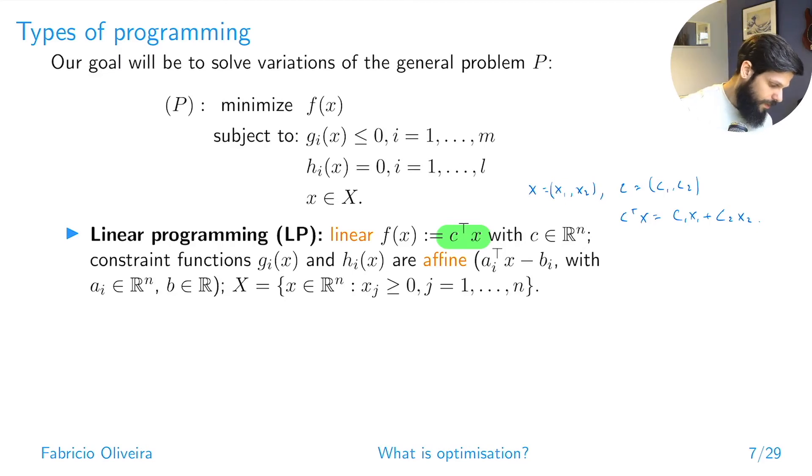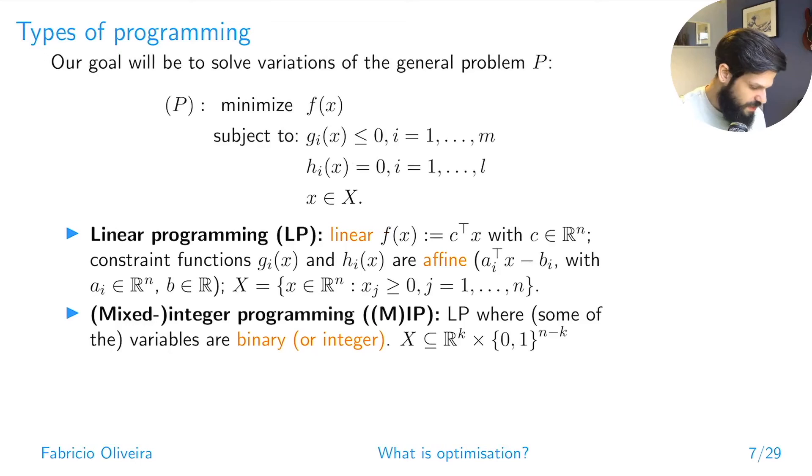Another type of programming is mixed integer programming. This is a topic later on in our course as well. They are basically linear programs just like those, but with the assumption that your variables are constrained to be—some of your variables are constrained to be binary or integer values. This could also be another way of saying this. Then some of your variables are subject to be integers instead. All integer variables can be represented as binary variables; we're going to look into that later on as well, so these two things are sort of equivalent. Either one will be fine, and you will see binary variables tend to be preferable just because they create really nice and exploitable structures that you can use in your problem.